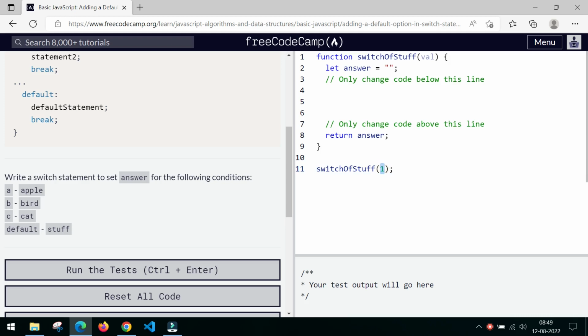Actually we are giving the value to this val as 1. And what we will be doing is creating a switch statement. Switch, okay?